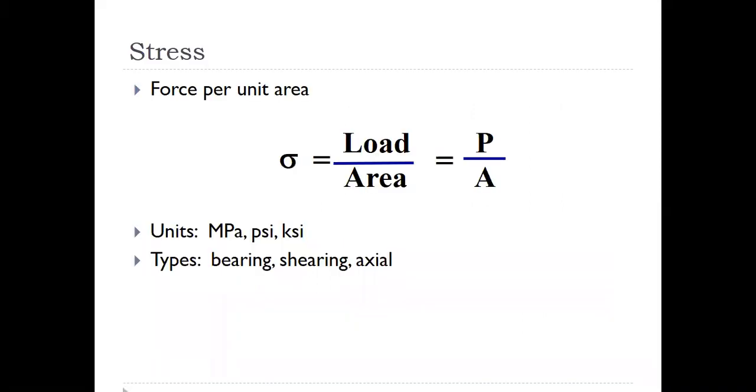So, before we move on to stress and strain in flexible pavement, let's define the basics. Let's recapture what you know about stress. Stress is force per unit area, the load per unit area. Its units are megapascal, pound per square inch, and kilopound per square inch. It can be of a different type. It can be a bearing stress, it can be shearing stress, and it can be an axial stress.